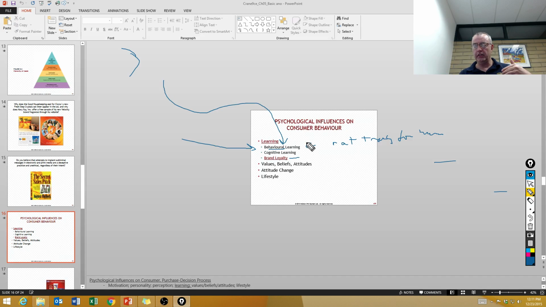Okay, the book talks a little bit about brand loyalty. Brand loyalty is having a favorable attitude or purchase disposition towards a particular brand. And buying something on the basis of brand is really just buying something on the basis of habit. And why do we buy things on the basis of habit? Why do we buy brands? It's because they help reduce perceived risk.